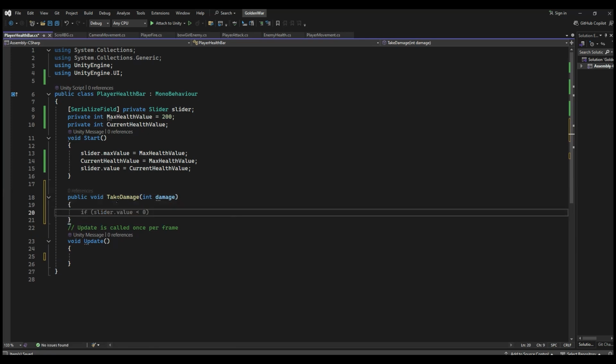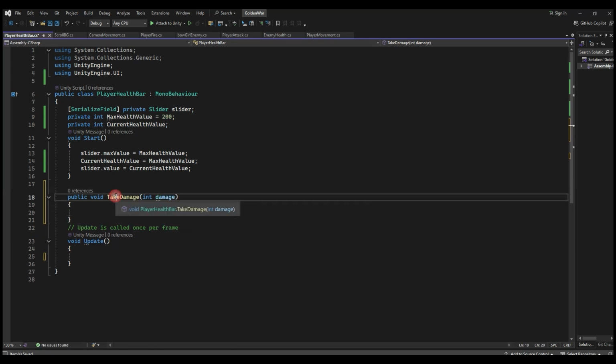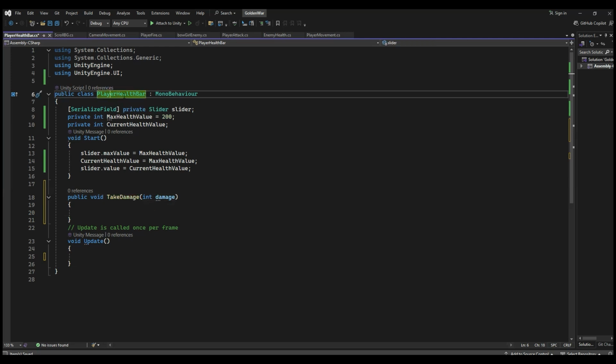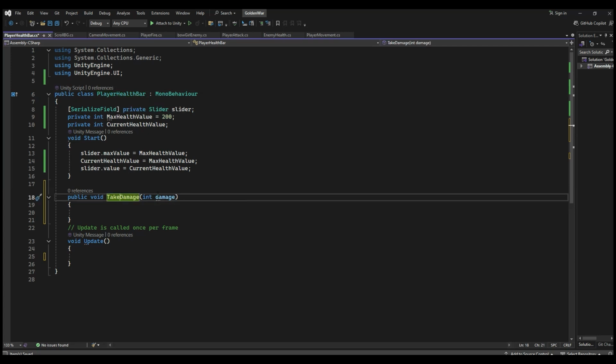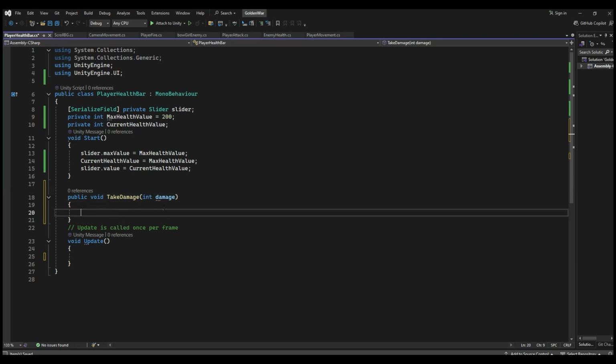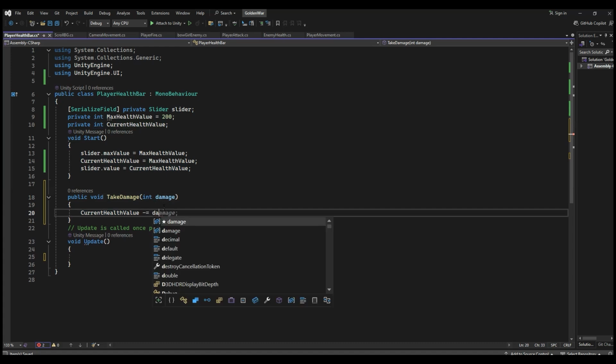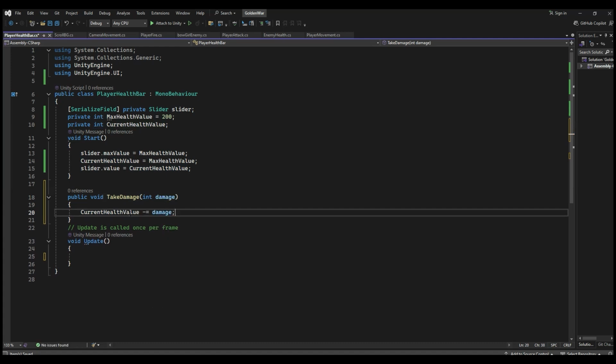In the previous course, I have taught you that. Okay, so for example, in other code, the enemy says, okay, get this component, because even the script is a component, and access that. And for example, enemy 1 takes 5 damage, enemy 2 takes 6 damage. Okay, so now I say current health value minus equal to damage. So that would decrease that. And then show that.